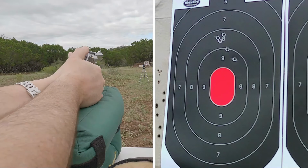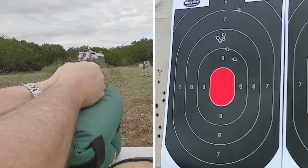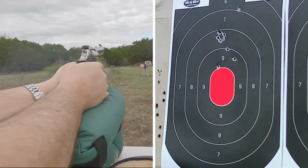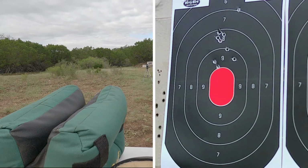So the SP101 with the 158 grain lead round nose .38 Special. 755. 756. 738. 757. That's five. 761. Okay, seem very consistent. So let's go take a look at our targets.